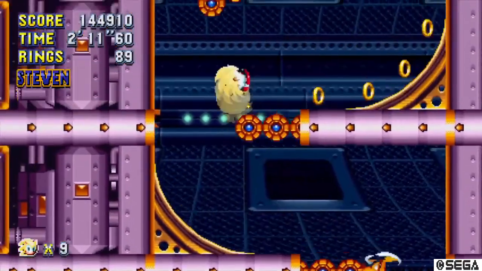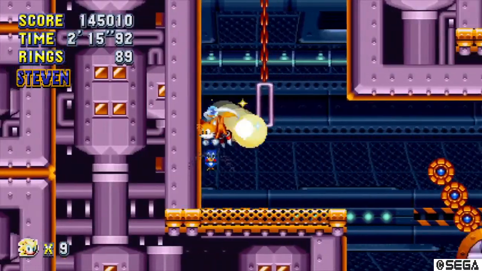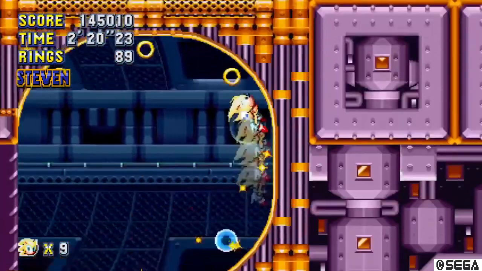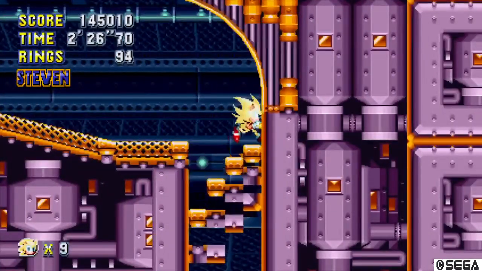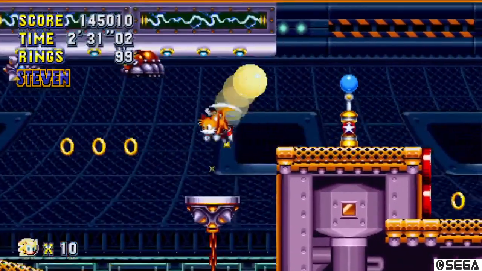Yeah, don't jump when that's... Or you end up like Tails there. Wow, Tails is getting wrecked in this run. Hey Tails, is there something wrong? Are you being an absolute arse to Tails? I'm not even doing anything. I'm just running on ahead without him. Because that's what friends do, right?